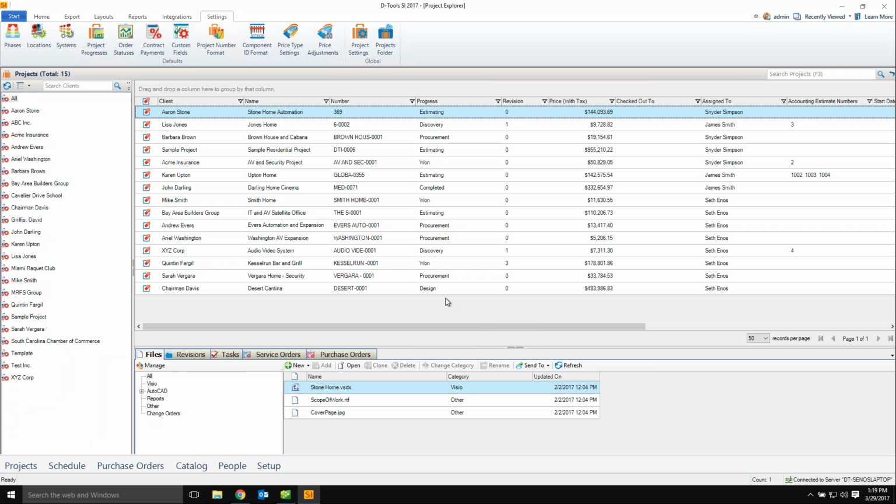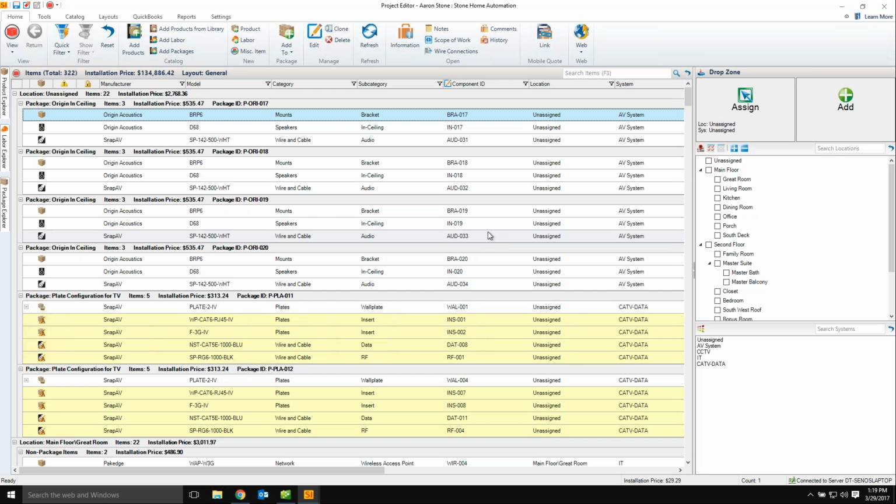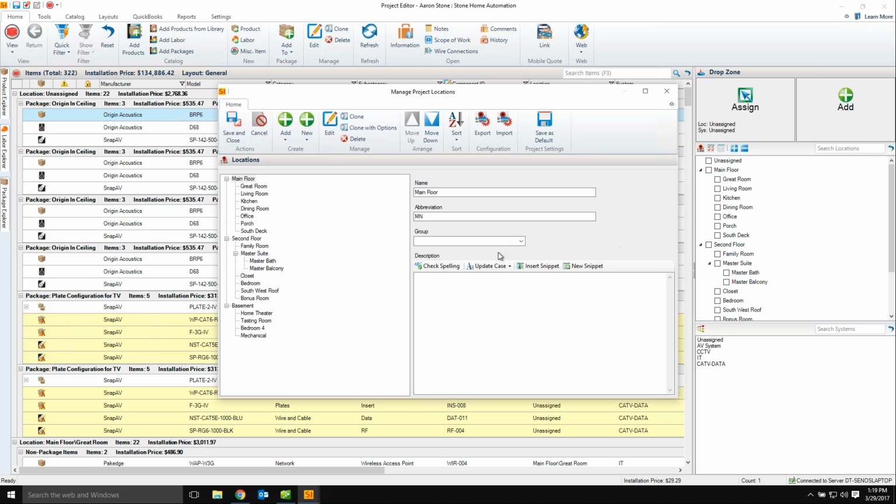And the next thing I'm going to show you really quickly, if I open this up, we'll go and check this project out. A new little feature that we added here has to do with locations. And what we'll do is go ahead and manage our locations for this particular project here. And you can see now there's a clone with options feature up here. So if you have a generic name, like bedroom, and there's, say, 4 more bedrooms, if you don't have a number already in front of this, what you can do is type the name in once or select it once. And if you clone with options, what you're able to do is choose how many more of these you want.